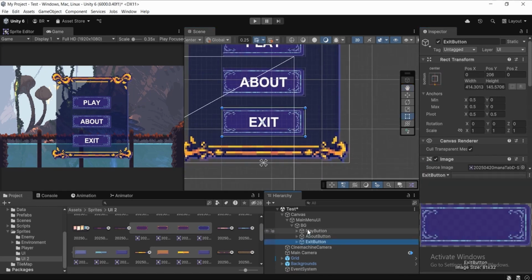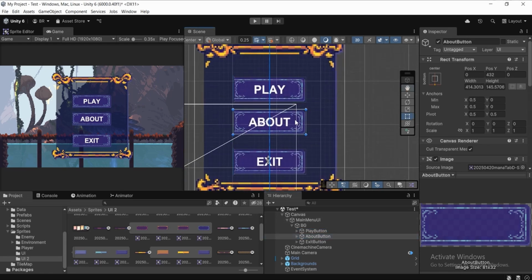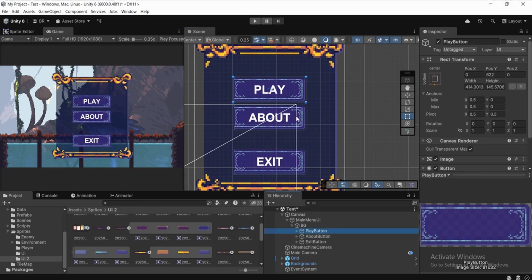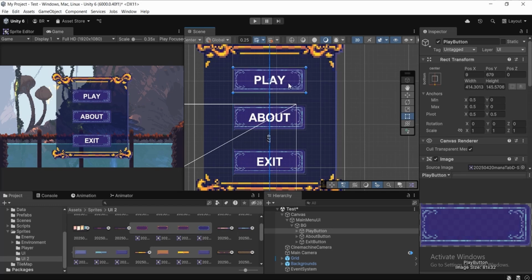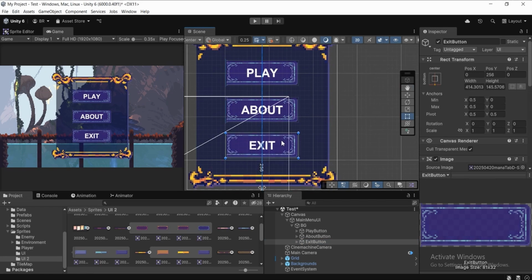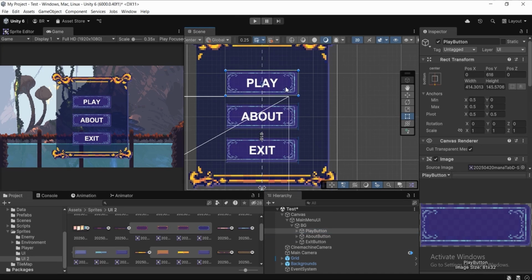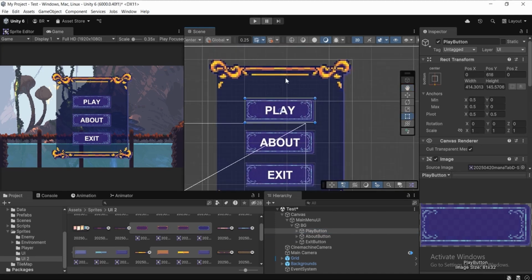So let's drag it up, let's drag it in the middle, and let's move our button something like this, and let's select the exit button and move it over here. I guess this seems pretty much cool, but we can drag it a little bit down to make it better, something like this. And we can put a text inside of this, let's say something like menu.